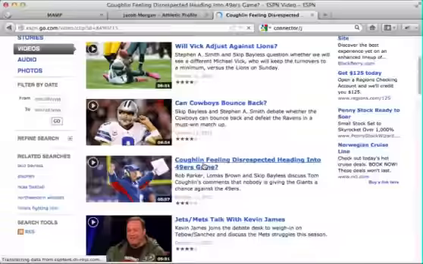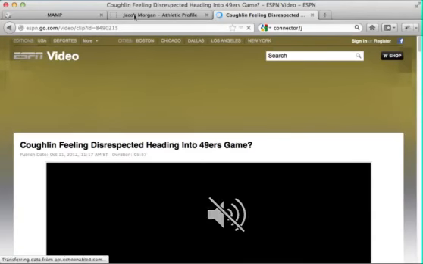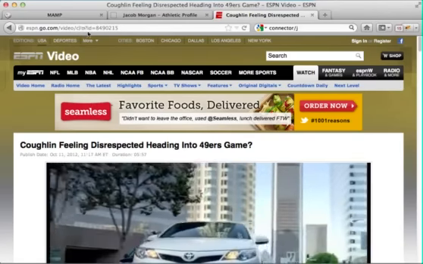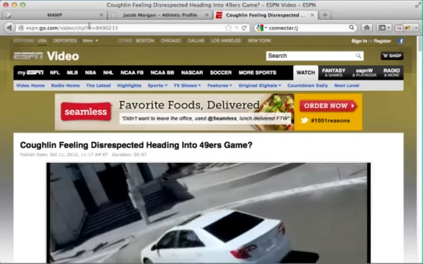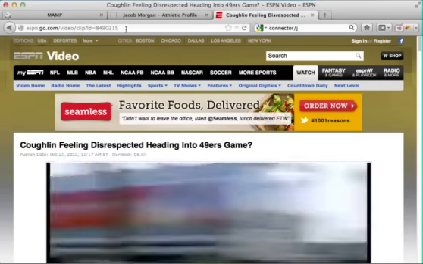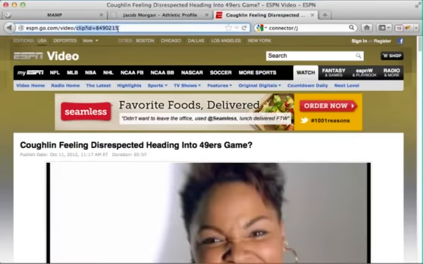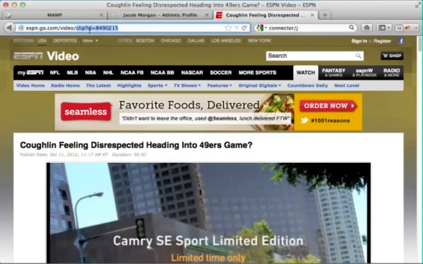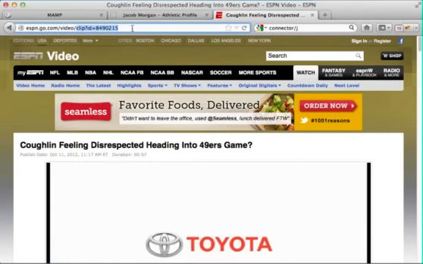So if we click this one, and I'll mute it so that we don't hear anything, just look at what's in the address bar. You have a directory here called video, and then you have clip, which is a servlet that it's calling, and then it's asking for the ID of this number. So just look at this part. This is the main important part. It's looking for this servlet, and it's looking for this ID and this number.